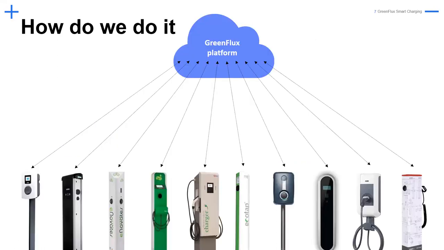And it's also a little bit tricky that you have a complete vendor lock-in with one of those manufacturers. Because if this manufacturer goes bankrupt or another one is cheaper, then you cannot connect several chargers to the same local system. Which is actually the reason why we were asked to give this presentation, which is why we do all smart charging via OCPP. This works very well. It's not that easy actually, but it works very well. The big benefit is that we can do it with any charger around that is smart enough.